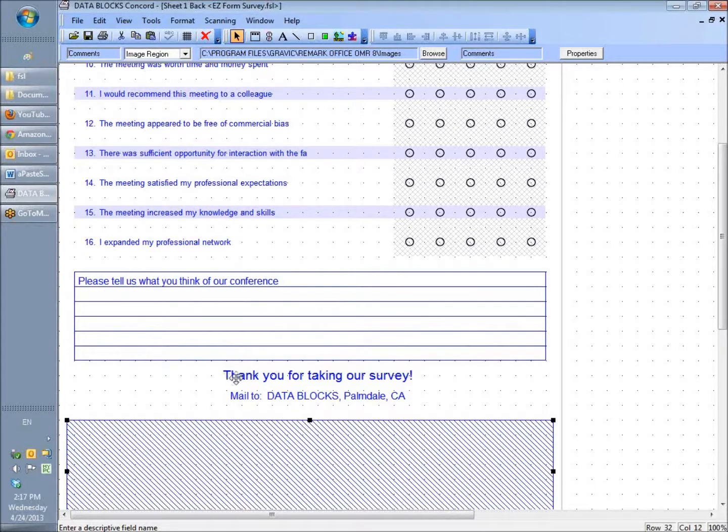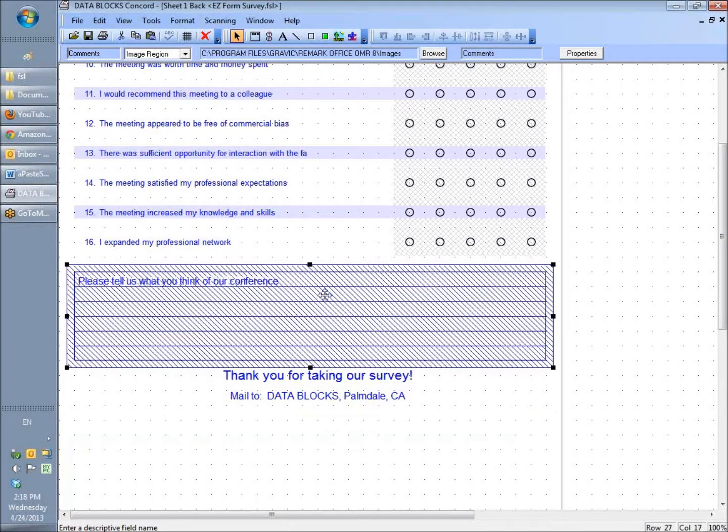Okay, and then it added our 2 lines of footer text. Now, what is this blue box then that was covering this whole area? Okay, this is an image region. The software, when it goes to create the scan template, which will be described in another video, knows that bubble areas are scannable areas. Well, the Remark Office software can also scan these kinds of comments areas, and it does that with an image region. That's what this blue box with the diagonal lines represents.